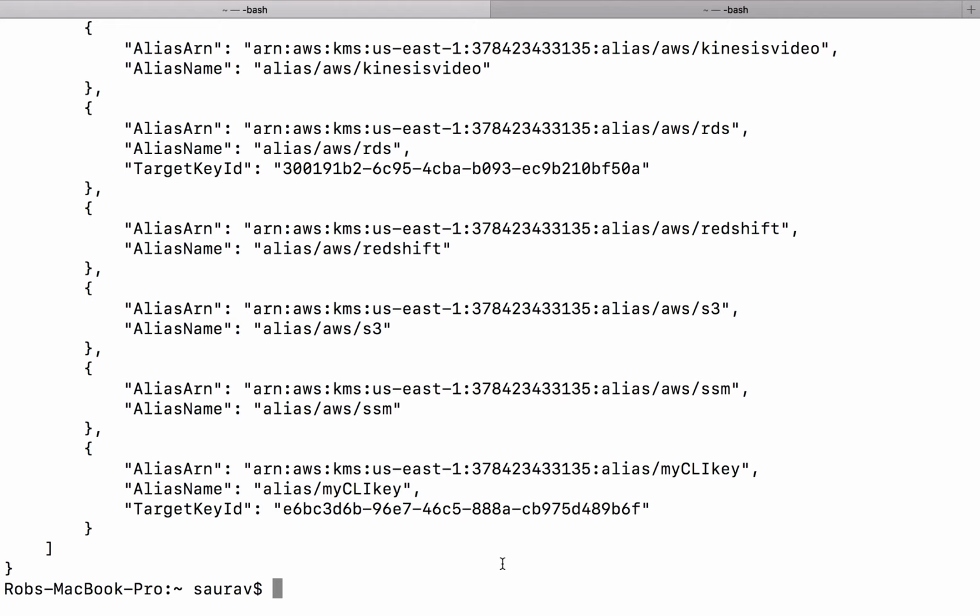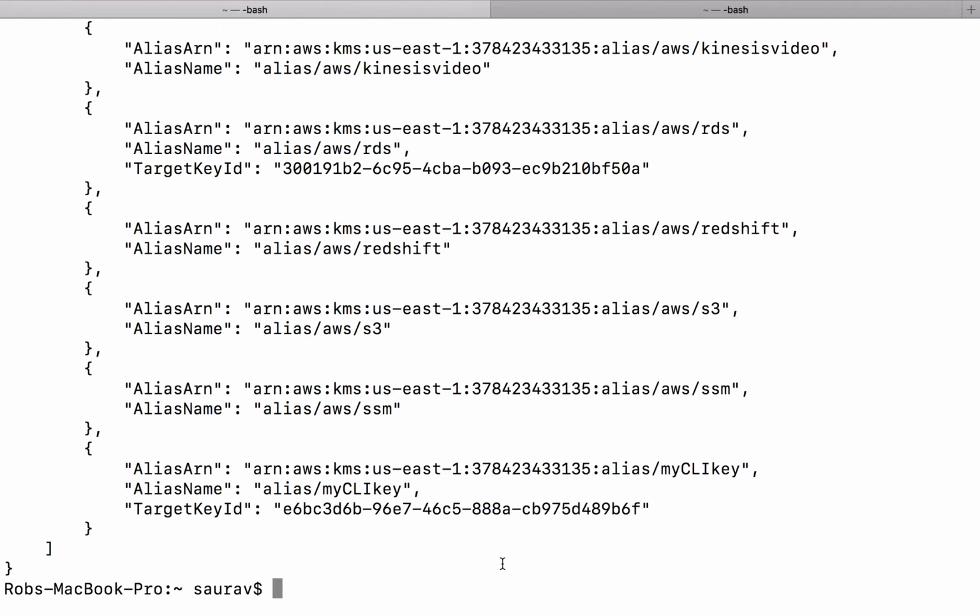If you want to follow along and create a key, you can go ahead and create a key. But before you create a key, I want to give you a warning. Each key will cost you $1 on creation basis. It's not prorated, so immediately after you create a key, you will be charged $1 per month. I would encourage you to create a key so that you can use it. But if you don't use it, then I would say delete it in a month or so, so that you don't get charged $12 when you come back in a year.